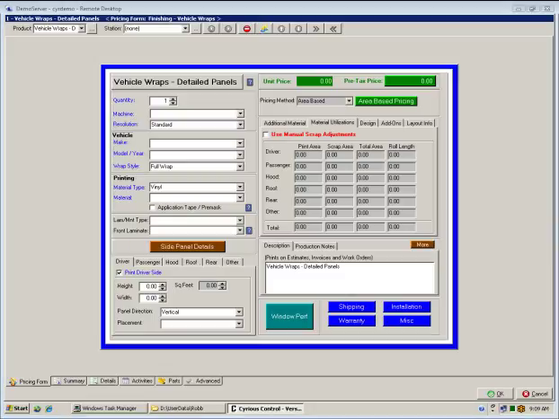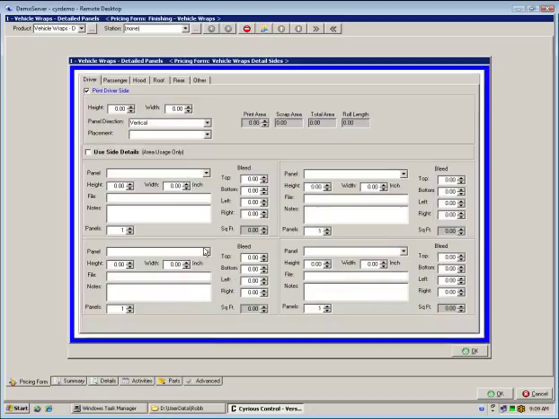Do you mind if I look at the panel detail screen? Oh, not at all. Is there any way I could control? Sure. All right, you should be able to take it.